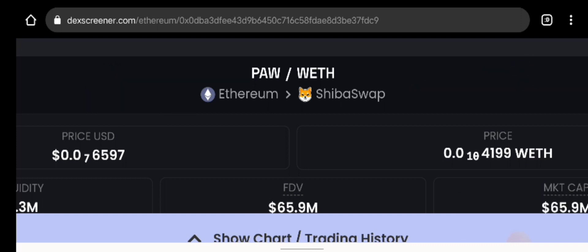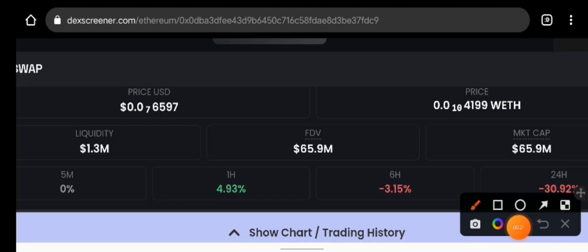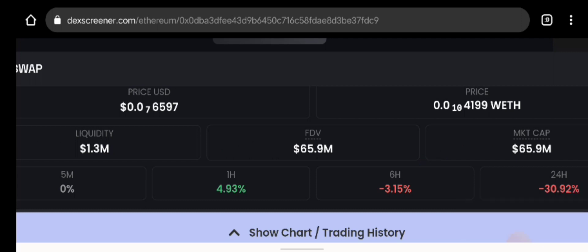Right here is where you can exchange it, and it's been listed on other exchanges also. Look at the liquidity right here, and I'm going to tell you how you can claim PaulSwap for free on BuyEconomy exchange platform — that is the DeFi exchange platform right there — and you can see the market cap right there.